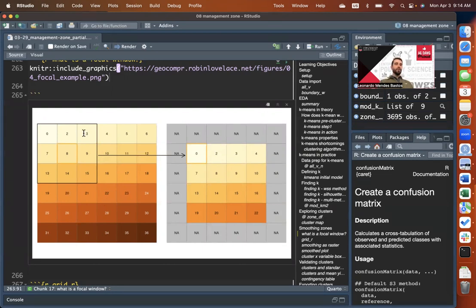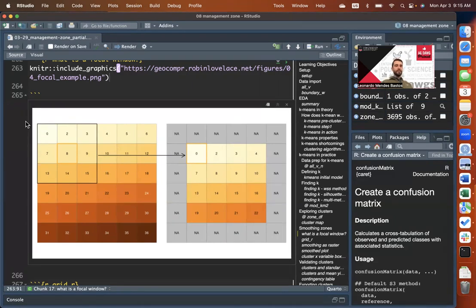So in this example, the black outline is the window. It would be a 3x3 matrix that's used as a window. It goes to the pixel in the middle, which in this case has a value of 8, looks at all of its neighbors within the focal window, takes the average of all of them, and assigns that average value to that middle pixel. In this case here, I think the function being used is actually not average, I think it is the minimum.